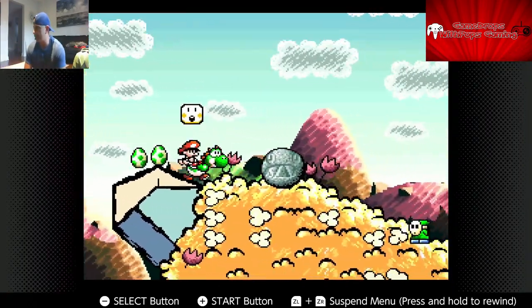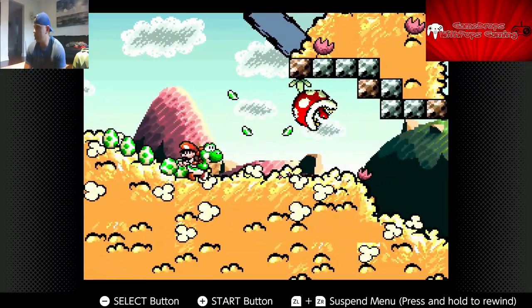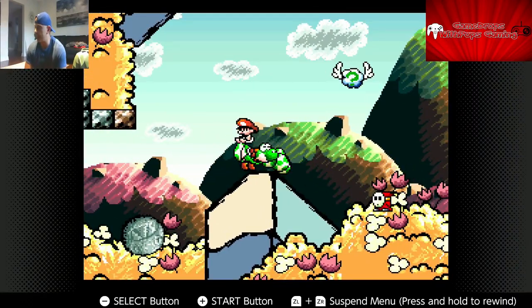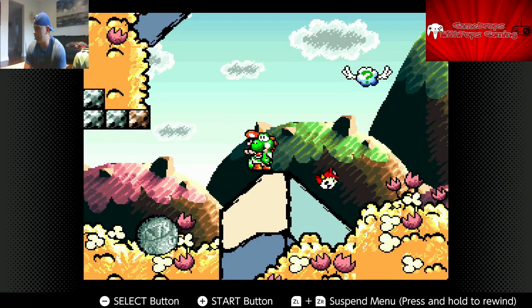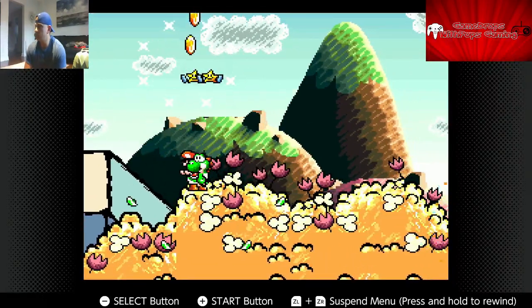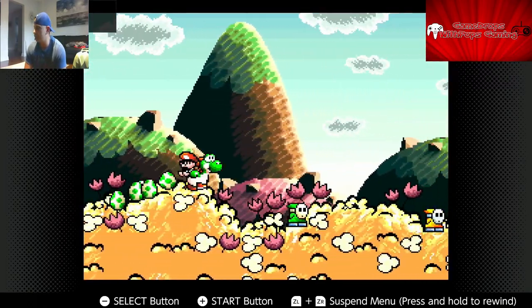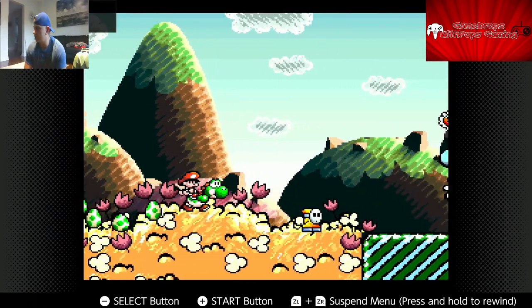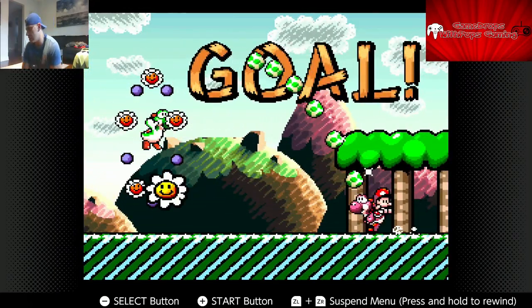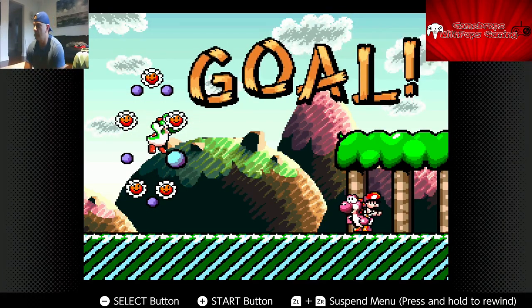Alright, that means we got all the red coins now. Watch out for that spinning, flipping weirdo. Alright, we have all 30 there. And we got all 5 flowers. Full health. All red coins. All 5 flowers. No bonus game, though.